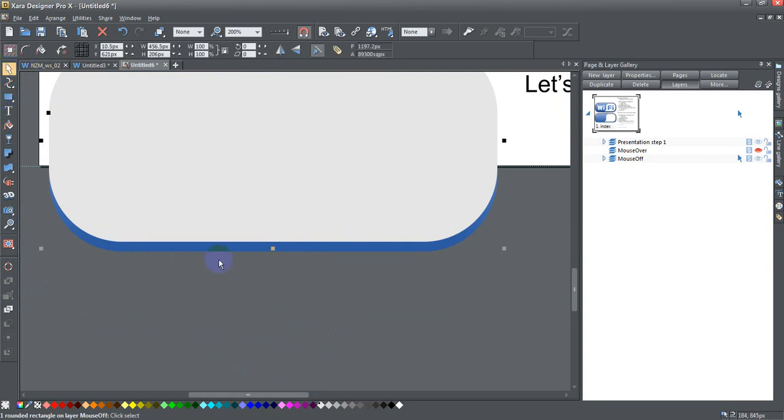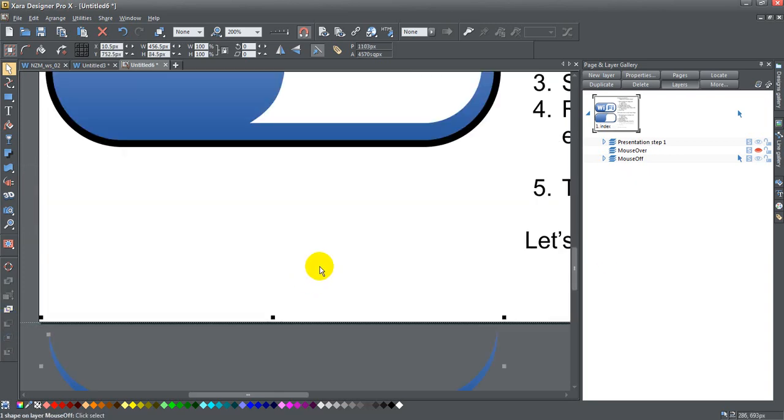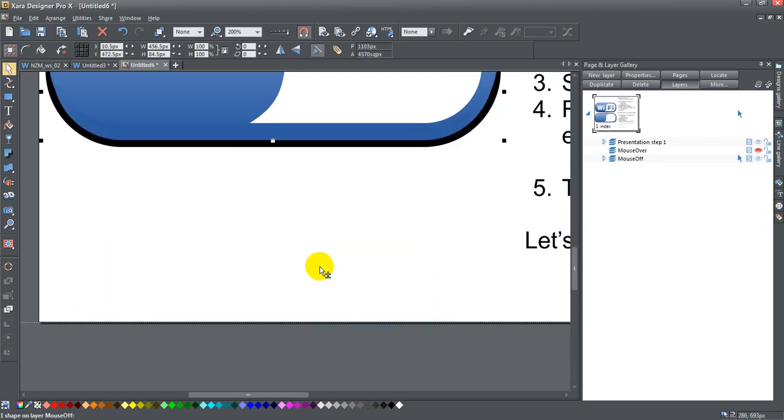Well, if I take and select both of them, I've got the top one selected, I'm going to select the bottom one as well, so both of them are selected now. And if I go down here and go to subtract shapes, now I'm left with just this bottom shape. So if I press the up arrow key and move that into position, may have to play with a little bit to get it right.